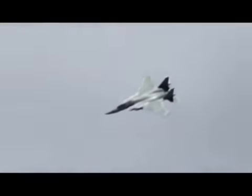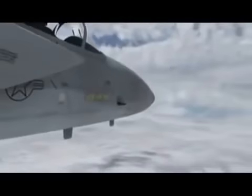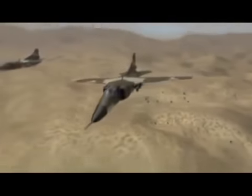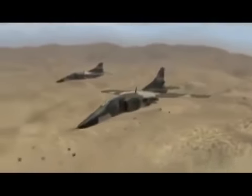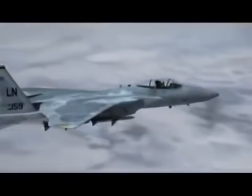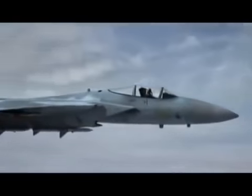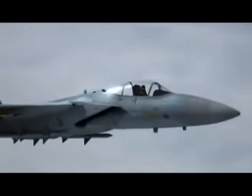The Americans throttle up full military power. The deafening roar of 8 Pratt & Whitney turbofan engines echoes above the clouds. Though the enemy is far beyond visual range, the Eagles have spotted their prey. Drager wants to maintain the element of surprise. He issues a key order to his flight. Let's keep our radars in sweep. Let's make sure we have everything figured out and know how many of them there are and what we need to do from a targeting perspective.